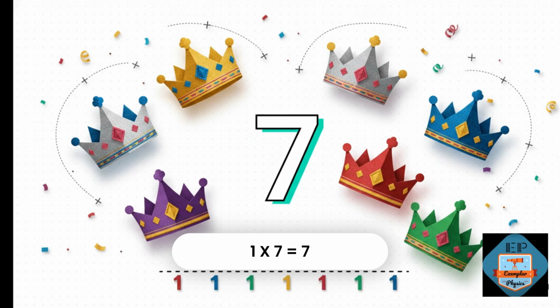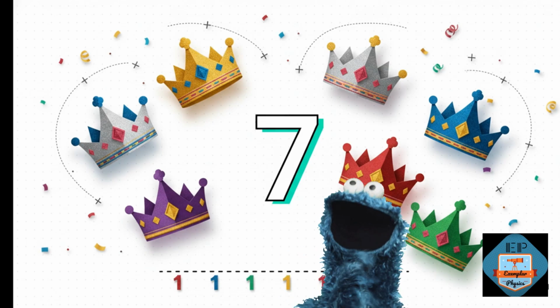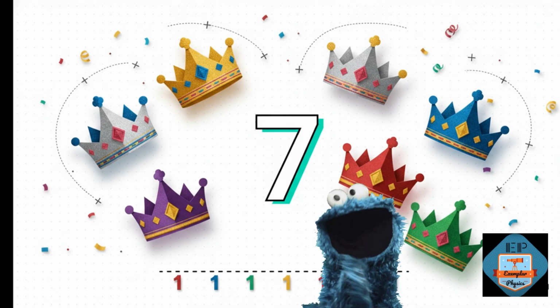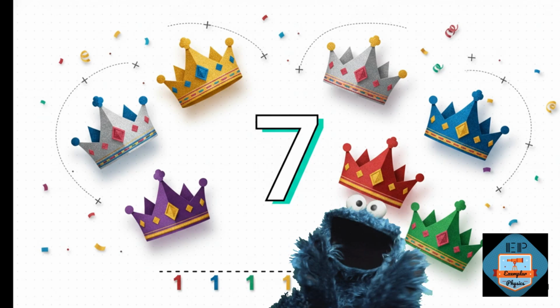You just used your magic math shortcut. You took the number 1 and you added it 7 times to get 7. Go ahead and give your brain a massive high five, because you are already a master party planner.